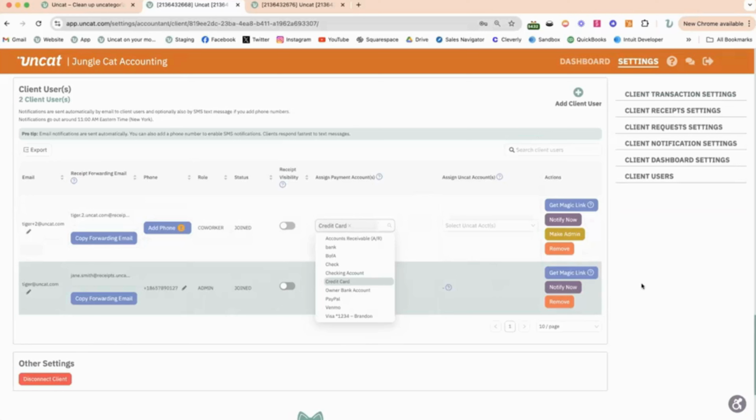No, for sure. That's a very comprehensive description. And I will say it's a very popular use case and one that we added specifically for that reason. People had multiple client users with different credit cards, all out there spending money. Each one should know about their own transactions, but not necessarily everybody else's. So folks want the ability to assign particular payment accounts, aka credit cards or other sources, to particular users, and being able to do that in Uncat has been a really popular feature.